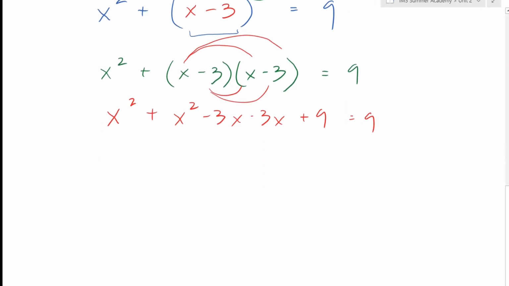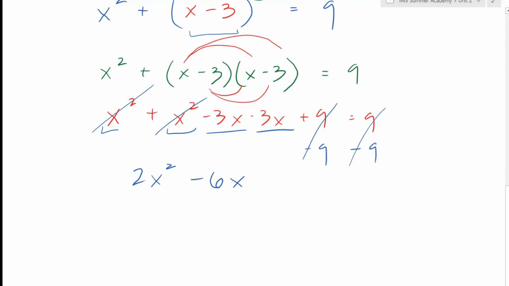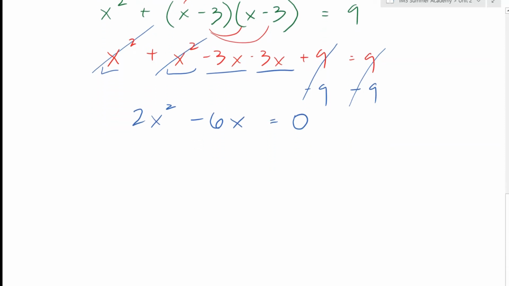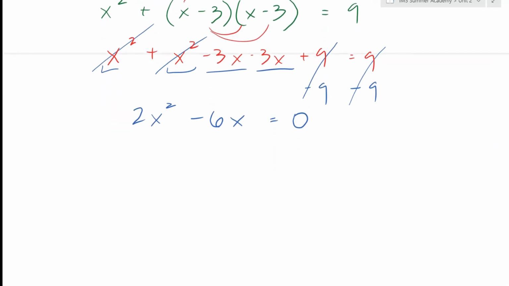Okay, we've gotten rid of parentheses. Let's keep combining. x squared and x squared make a 2x squared. Negative 3x and negative 3x make a negative 6x. And we want this whole thing to be equal to 0, so what we're going to do is subtract this 9 over, and you'll notice that those 9's cancel out. Still equal to 0. With only 2 terms left, we know that we need to factor this, and when both terms have a variable, we want to use GCF factoring, what they both share, what they have in common. They both share a 2 and 1x.